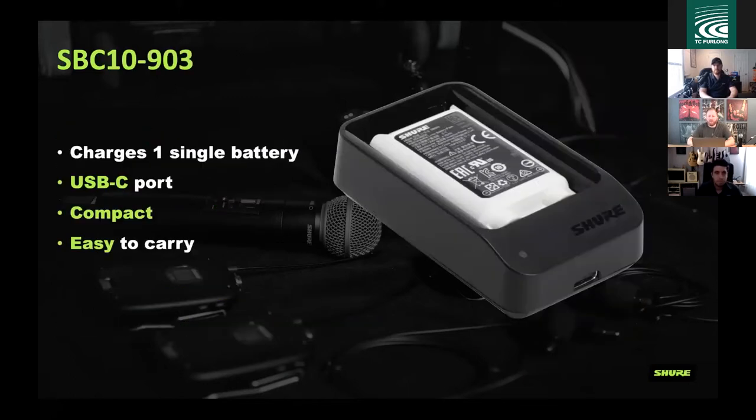For charging options for the batteries, we've actually got a couple different options. We've got the SBC10903 here, which is a single battery charger. So this is for anyone that's really trying to keep a small footprint, a lot of the gigging musicians that may need quick rechargeability and ease of use. This allows you to charge that single battery. It uses a USB-C port, so your cell phone charger, anything like that. If you don't have one handy, you can even plug it into your cigarette lighter in your car and charge it on the way to the gig there. So that's a pretty cool thing there.